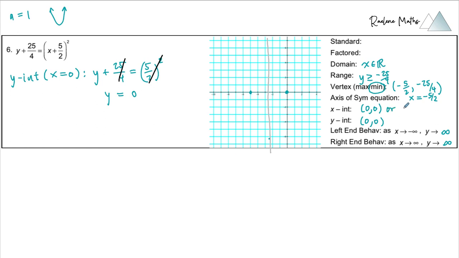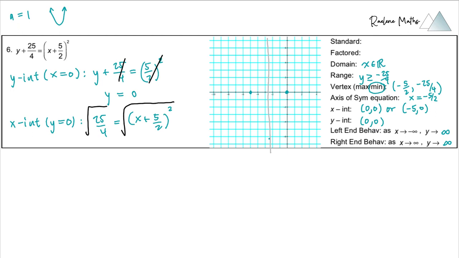Let's put it in, but let's confirm it by solving. And so to get the x-intercepts, we substitute y equal to 0. Now, we could expand this first and get the standard form, we could factor, or we could just work directly from the vertex form, which is what I'm going to do. If I substitute 0 for y, I get 25/4 is equal to (x plus 5/2) all squared. And this method of solving is really nice because we only have x showing up one time in the equation, so we just take square roots on both sides.